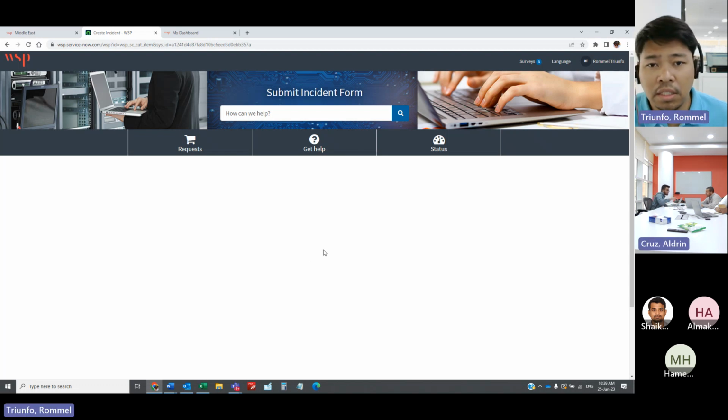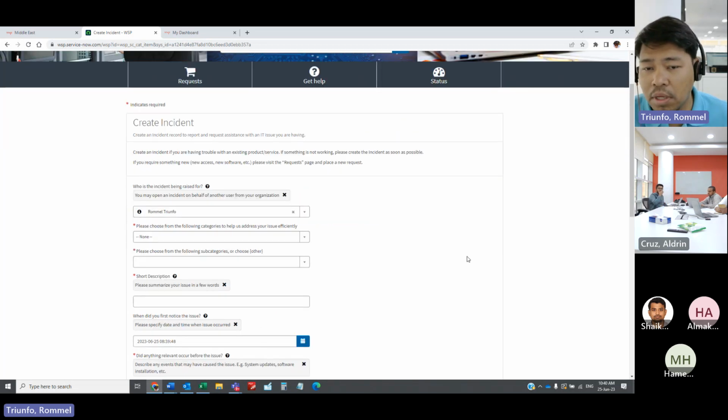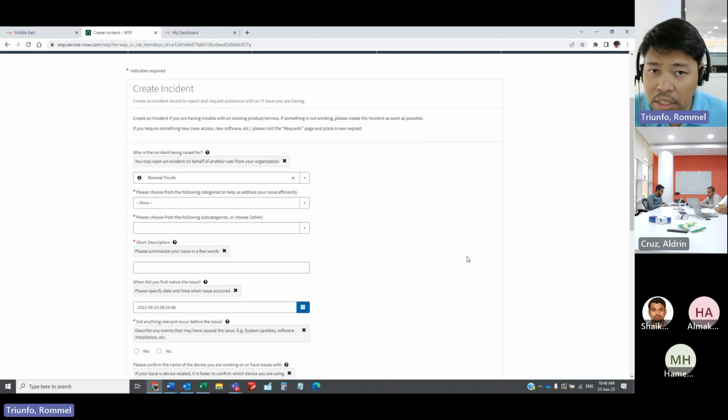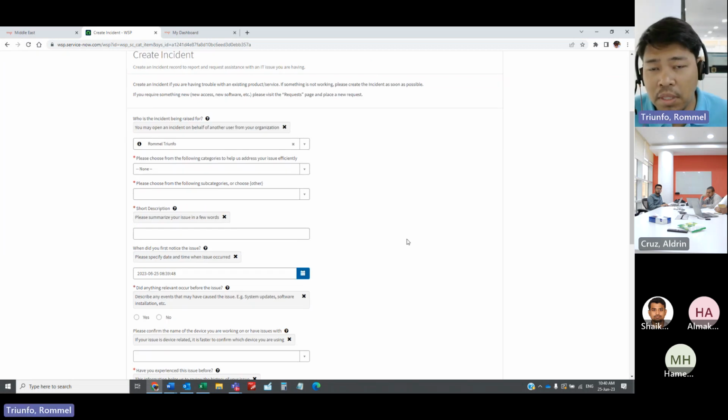Okay, the incident is for, let's make a scenario, that your LED screen got broken. You just have to do it here. Anything that is broken, you can create an incident report. The difference between an incident report and the request ticket is that the incident report is prioritized compared to the request ticket. In a few minutes, the help desk can check on this ticket and see what problem you have.